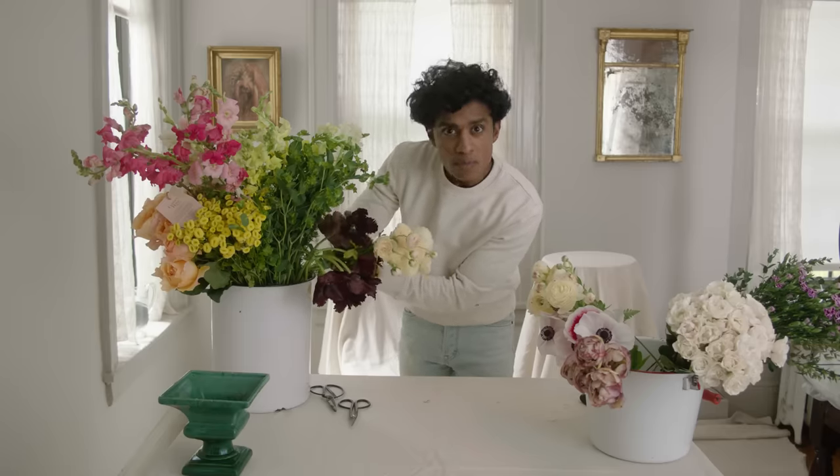This isn't gonna stay this way. Part of the beauty of this thing is that it's going to change over the course of the next few days. The flowers are going to droop. Some of the flowers are going to open up more. You can twist things around as that's happening. And then the flowers are going to start to lose their petals. Petals will drop and fall. And that is the melancholic beauty of having fresh flowers in your home. There you have it. How to make a flower arrangement that's dramatic, that's beautiful, that's temporary, that's part of it. Embrace it, enjoy the process, keep learning, and bye.